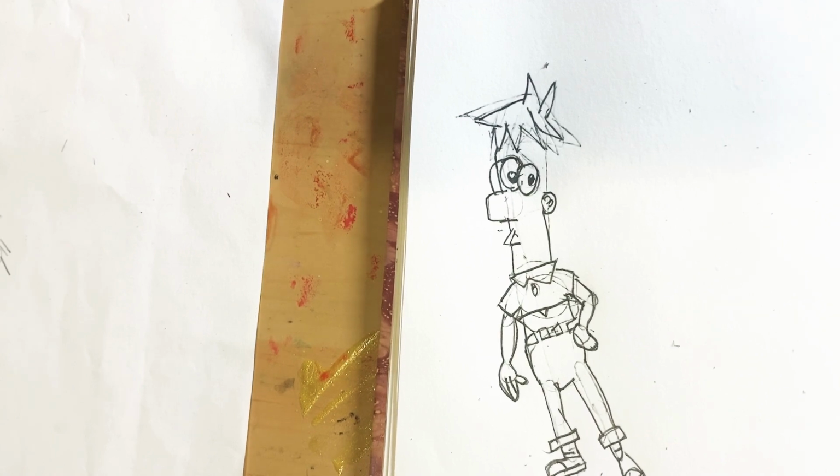Yeah. So don't feel the need to have to color it the same colors as it is. You can make it your own. Like maybe he's wearing a Halloween outfit. No one knows.